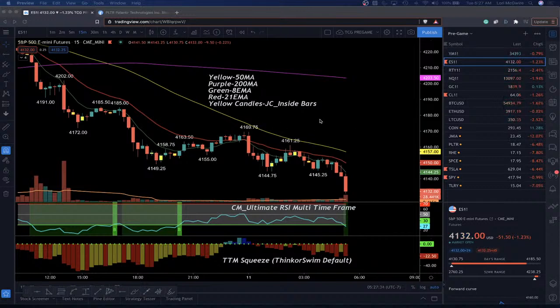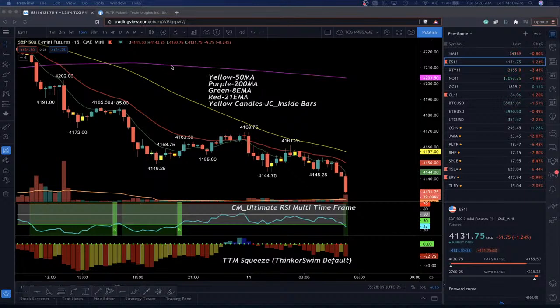So I have my TradingView settings up on the screen right now if you'd like to take a screenshot. My yellow moving average is the simple 50 MA. The purple is the 200 simple MA. I don't mention a lot why I use the 50 and the 200. A lot of algos are programmed at those historical levels where if it's breached in a negative way, they go bearish. If it's breached in a positive way, they go bullish. So I like to track those. The 100 MA doesn't trigger as much algo buying and selling from my experience, so I have left it off.